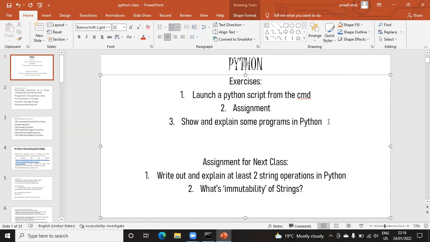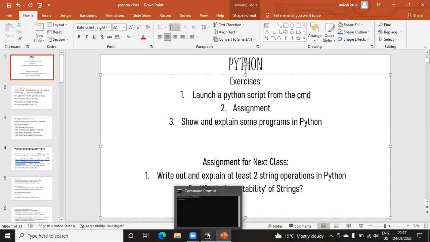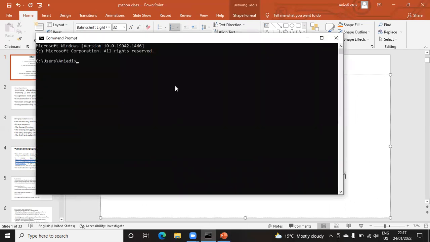All right. So the first thing we'll do now is to launch the Python script from the command line, using Atom. As you remember how to open a file or directory using the command line, we are going to open my Python script editor, which is Atom, using the command line interface.